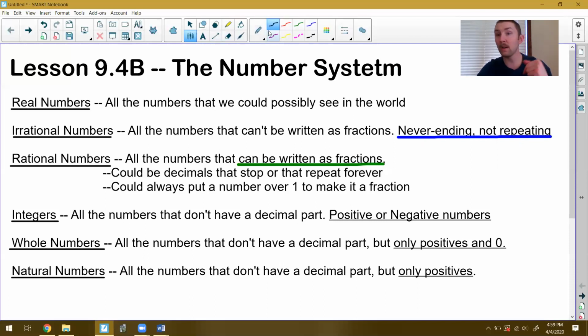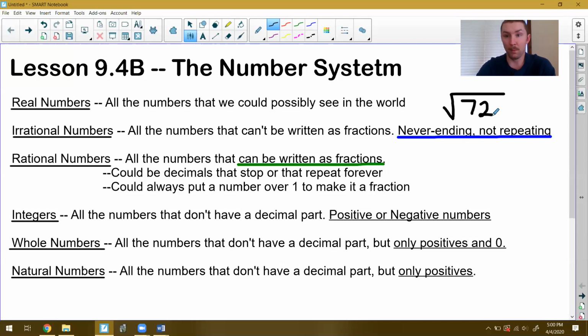The main way that we are going to see irrational numbers, which is why this section is in chapter 9, is when we're dealing with square roots. Another big example of irrational numbers is a square root number that was not in our list of perfect squares at the beginning of this chapter. Okay, so for example, the square root of 72. 72 is not in our list of perfect square numbers.